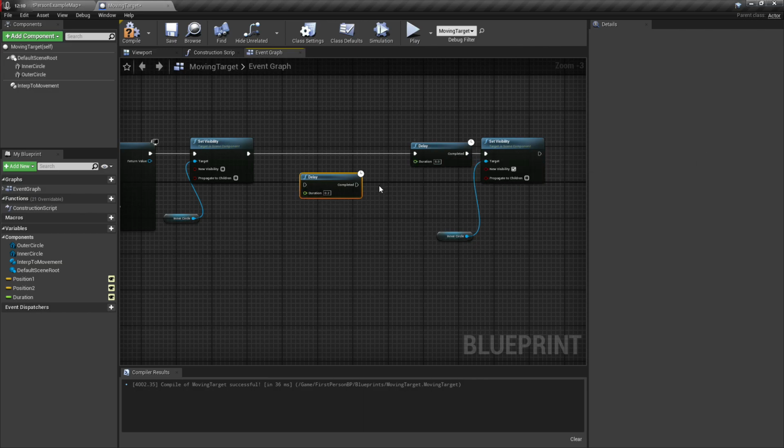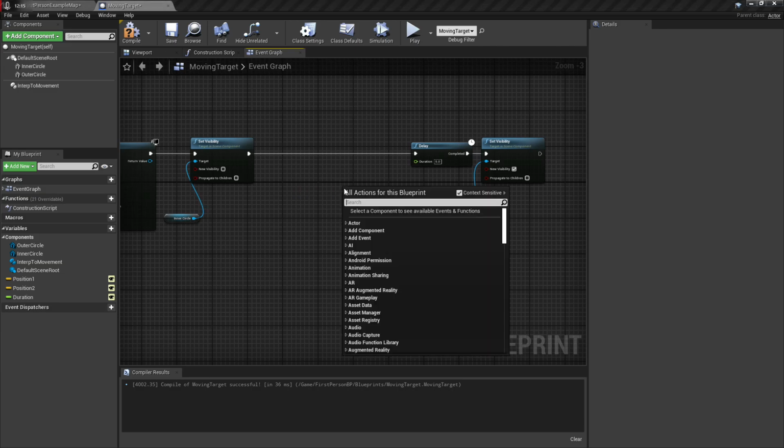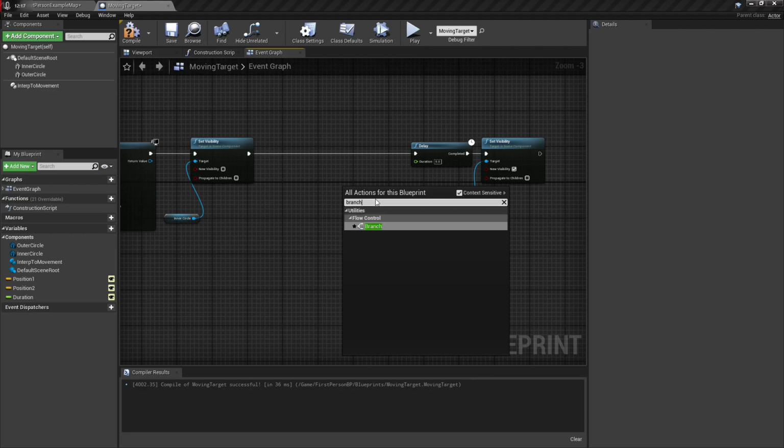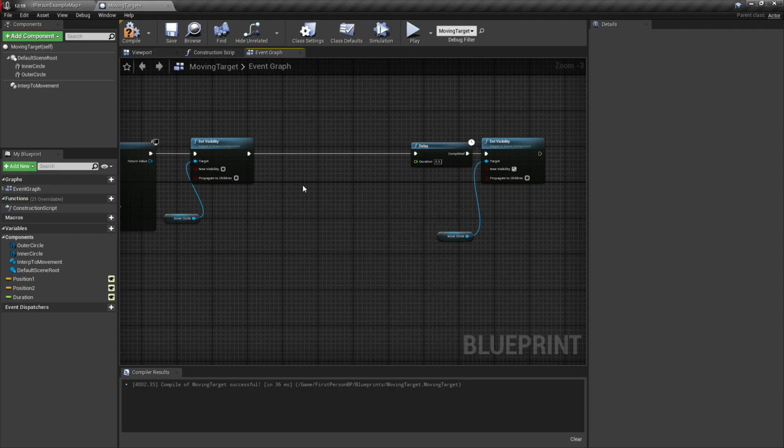So you can right click anywhere in the event graph and type these things out, like branch for instance, and find it. But Unreal has given shortcut keys for certain things that you use consistently. So to make a sequence, you can also just hold S on your keyboard and click anywhere, and it will create a sequence.